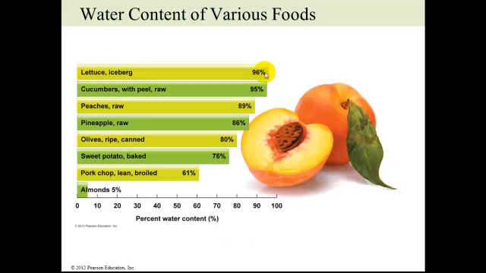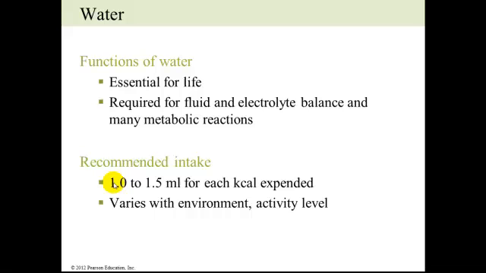Right. So let's just take a few minutes and look at the water content of some foods. You'd be surprised at what the water content is of certain foods. So things like iceberg lettuce. Iceberg lettuce is almost all water. Same thing with things like cucumbers. A very high percentage of water, as opposed to things like almonds, which have a very low amount of water in them. So depending on what you're eating, you actually can get some amount of water from just consuming food.